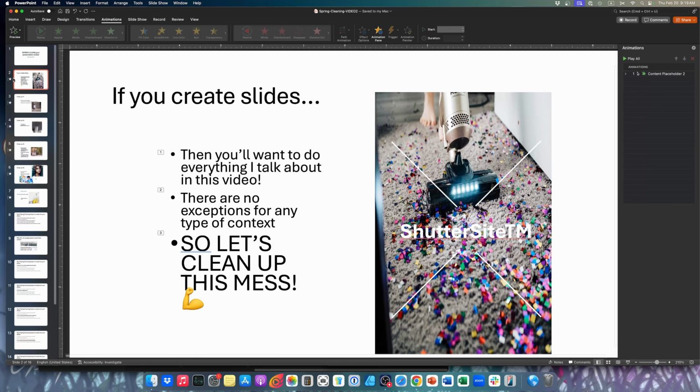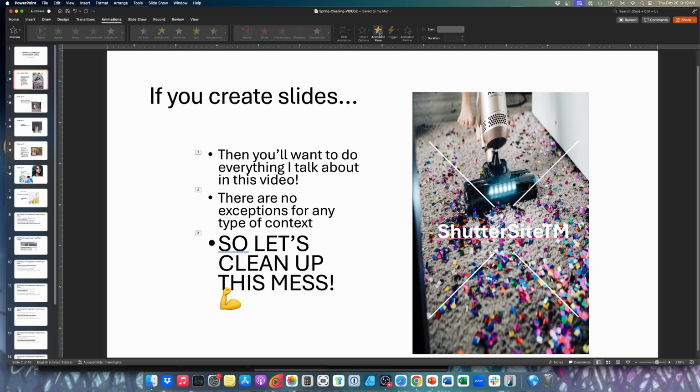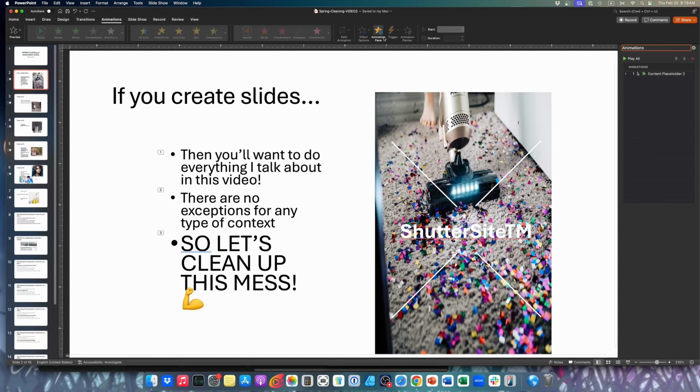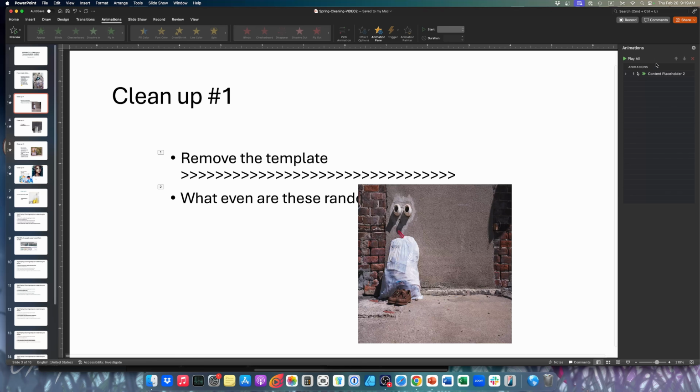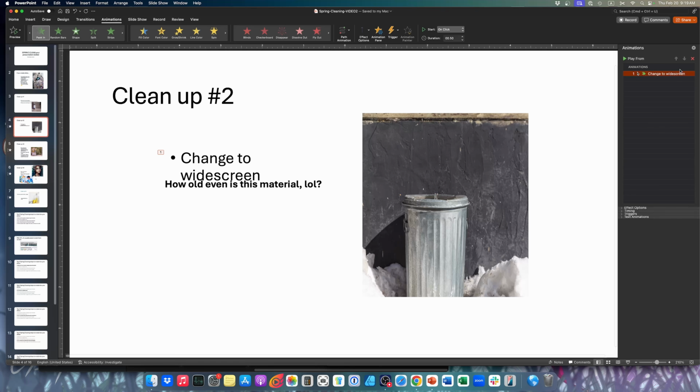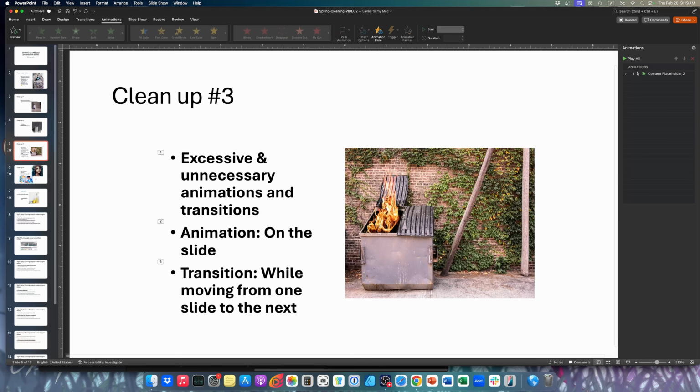You can tell a slide has an animation if this little star is there. So basically you go to all of the slides that have this little star, and you activate the animation pane. You click it up here, and then you can see the animations. You can click those, and then you click the X. Then you go to the next slide, and then you click the X. So you select the animation, and then you remove it. And yeah, not the best.